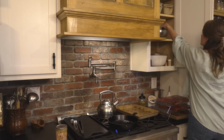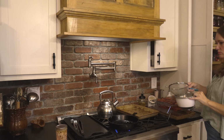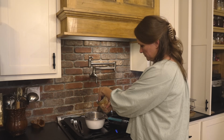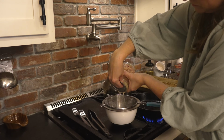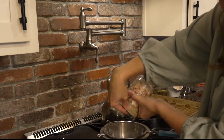Then I add some of the bacon grease from the first tray to my cast iron skillet so that I can heat it up to cook off my chicken and add some extra flavor to it. Now, you can use just a regular chicken breast if you like. I'm using canned chicken thighs. The reason I like canned chicken over a raw chicken is because it saves so much time. All I'm trying to do here is add some extra flavor and get it warm because it's fully cooked.